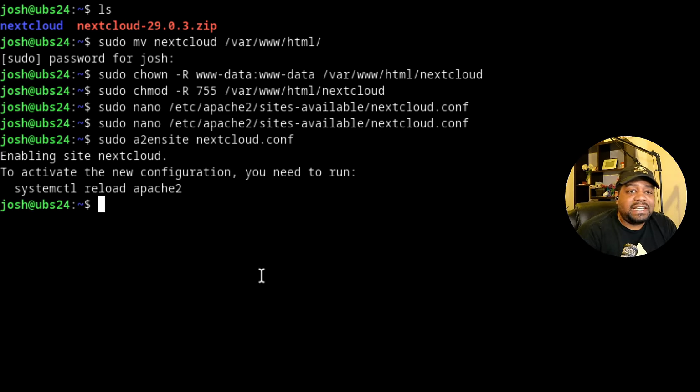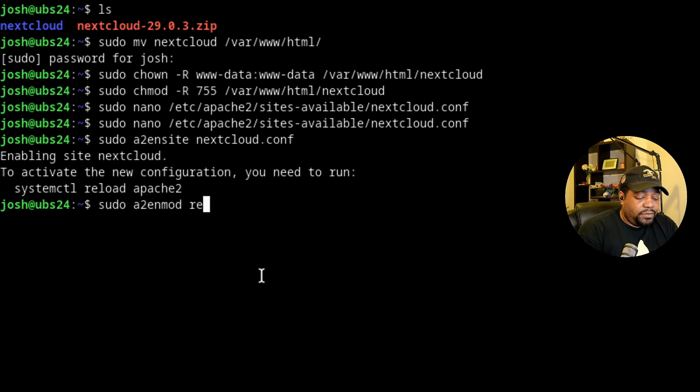It'll enable the site. Now, the only way you'll be able to see it at this point is once you restart Apache. But we also had to do a couple more things right fast. So we need to enable some mods. And this is some of those extensions that we installed. So like rewrites or modification mods that we added to the server. Let's go a2, and there is another command for enable mod.